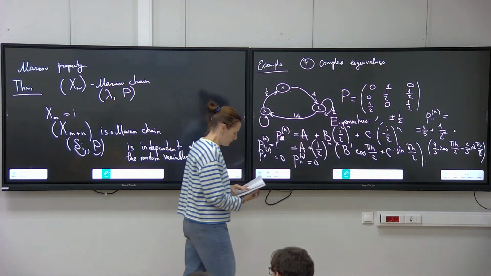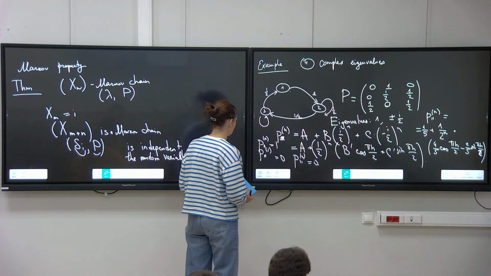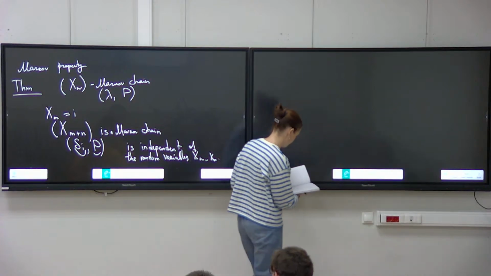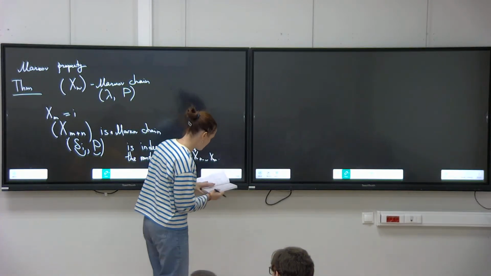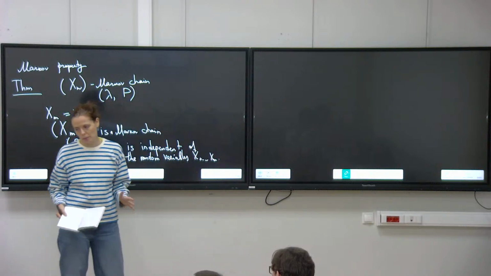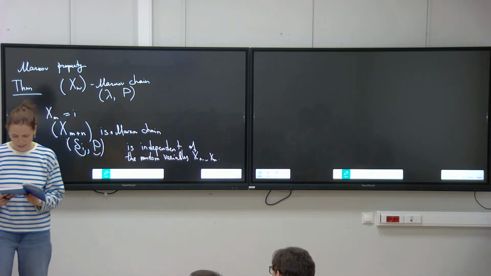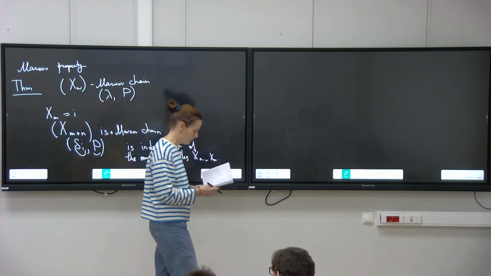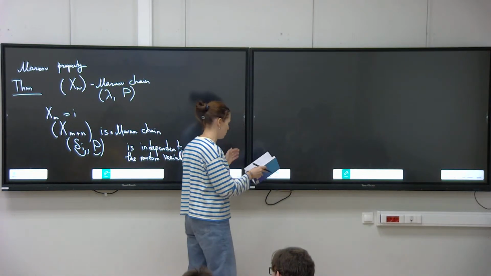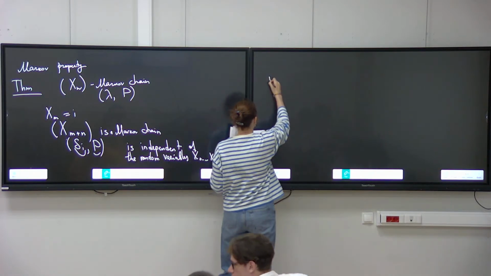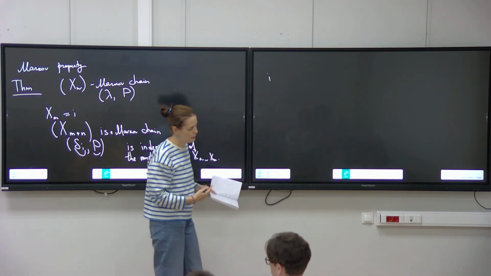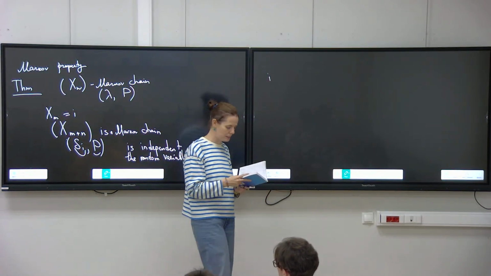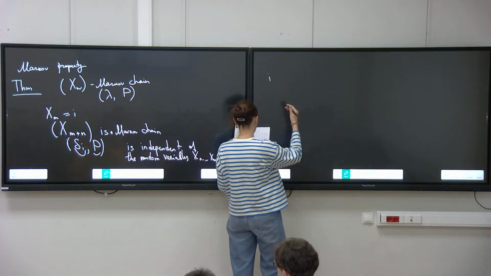Okay. So now let me discuss the possible classification of the states of a Markov chain. Sometimes it's possible to break your Markov chain into smaller pieces, and in each of them it's relatively easy to understand what's going on, and then it will give us the whole picture again. So I want to establish different types of relations between the vertices of my graph, or if you want, between the states, according to what the Markov chain says.